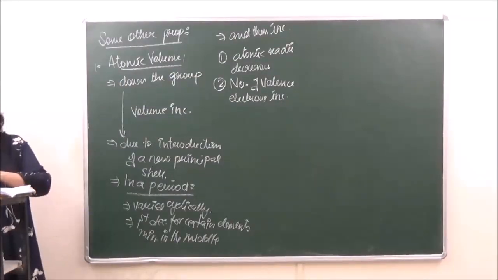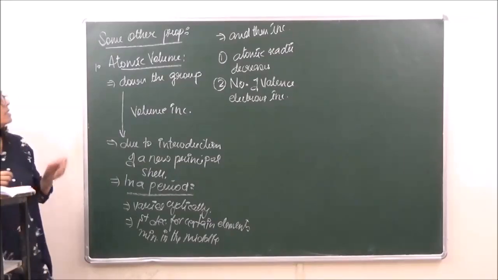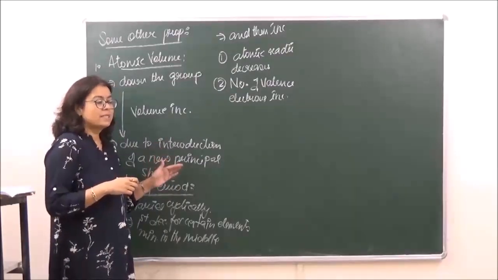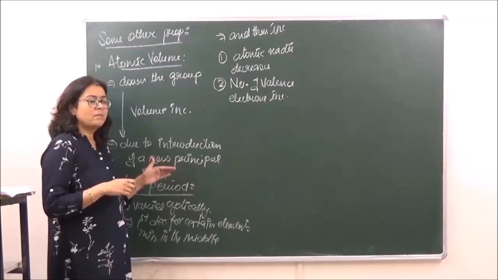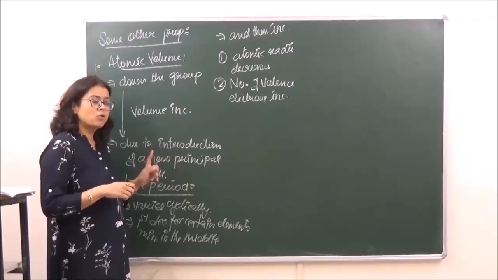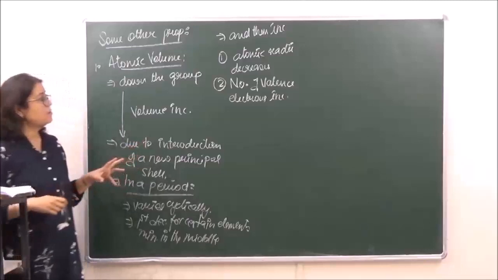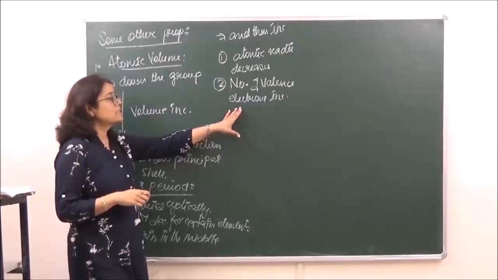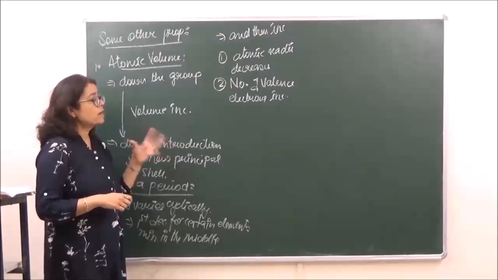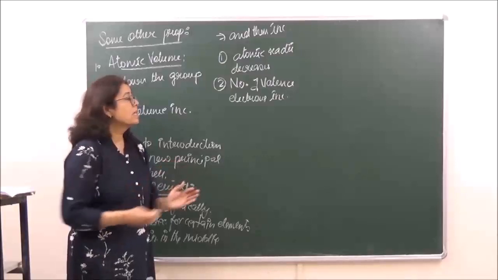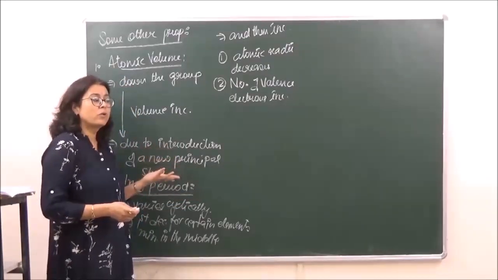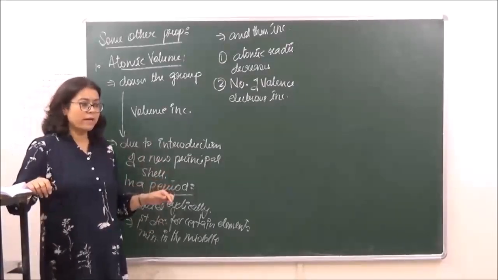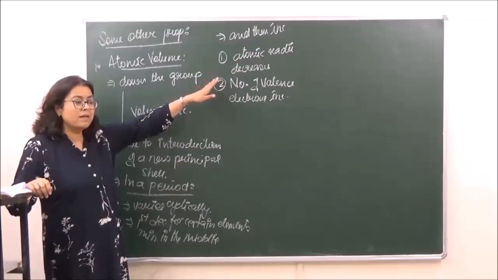Now in order to accommodate all the valence electrons, see what is happening when we are going along a period: the shell size is the same. For example, if we are talking of the second period where we are filling up n equal to 2, the shell size is the same, atomic radius is decreasing, but the number of valence electrons is increasing. So in order to accommodate all the valence electrons, the atomic volume is going to increase. So initially it is decreasing, ठीक है, minimum तक पहुंच जाएगा. Decrease क्यों कर रहा है? Because atomic radii is decreasing.